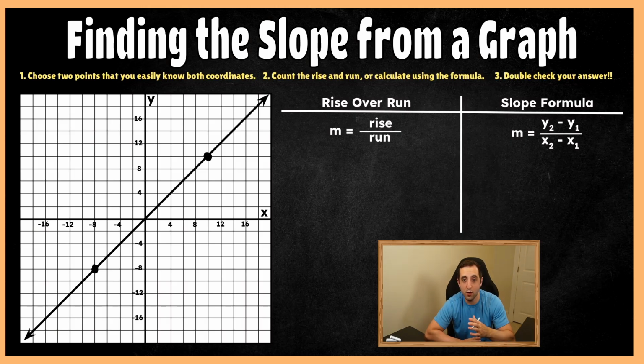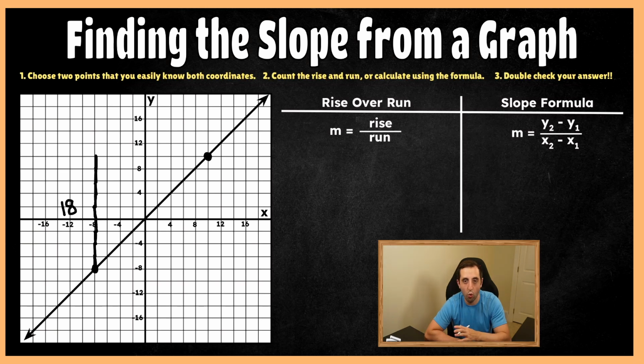All that means is you're simply going to count the number of units vertically for our rise, so either up or down. And then we're going to calculate our run, which is our horizontal change. So we're going to count how many units left or right it takes to go from one point to the other point. So let's go ahead and count our vertical change or our rise first. So we're going to rise 2 units because, again, we're skipping by 2s on this specific coordinate plane. So up 4 now, 6, 8, 10, 12, 14, 16, 18. And now we're on the same line as that other point. So we're going to stop with our vertical change.